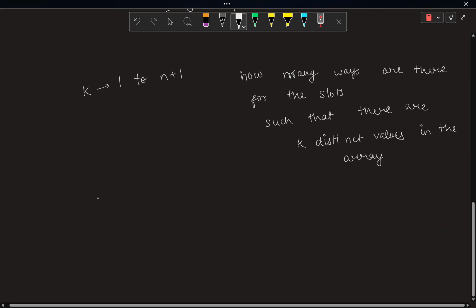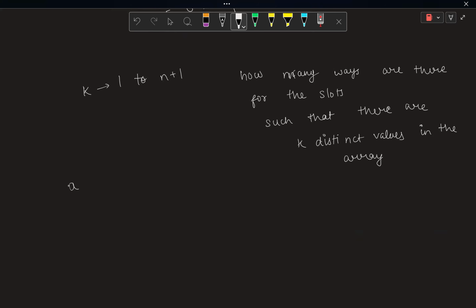So let's take an example. If n was equal to 3 and m was equal to maybe 4 and k was equal to 2. So you could have a of n plus 1, which is a of 4, equal to either 1 or 2.